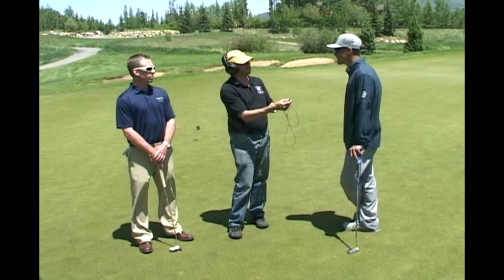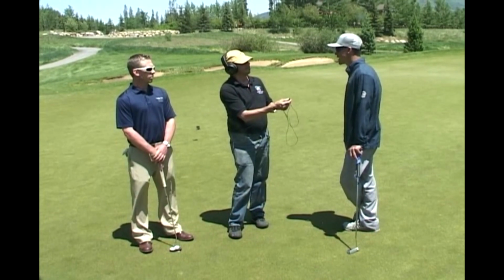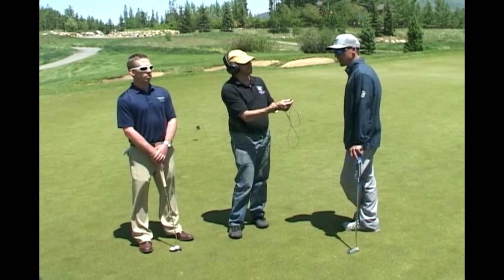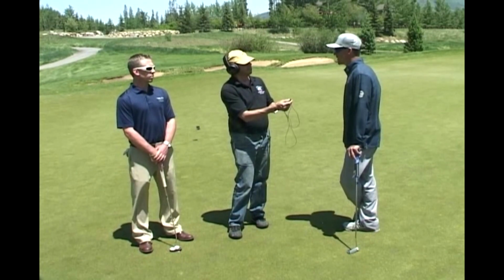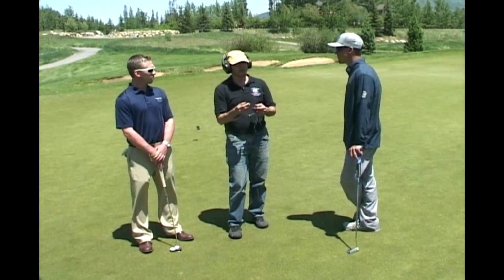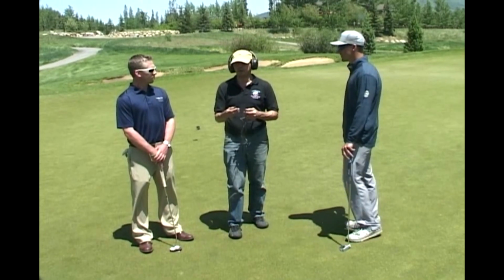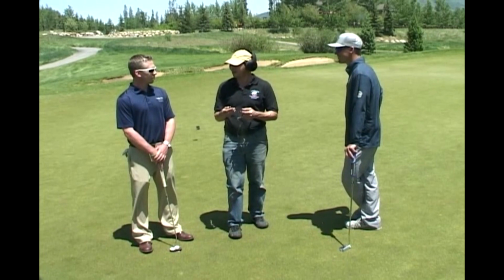We do have a good practice facility, a good chipping green, putting green, as well as a range with many targets out there. And I think it's a great opportunity for people to come down, whether you're looking for the minimal price lesson or you want an individual lesson. We have everything to offer here. Awesome. I can see this golf course is rated among the favorites for mountain courses. And we appreciate you guys joining us, playing the golf hole. I enjoyed it. It was great to see you guys hit such a good tee shot, approach shot, and make a par on this fun hole.